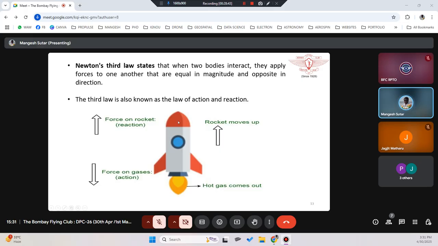Okay, as it goes up in the air, the first stage will go, it will reduce its weight, but still the weight is on top because the final spacecraft is in the top portion. They always pack it in the top portion. Then the second stage will go, the third stage will go. By the time it reaches space, it is in the fourth stage. Still the weight of the rocket is in the top part. So the heavier part is always on the top.